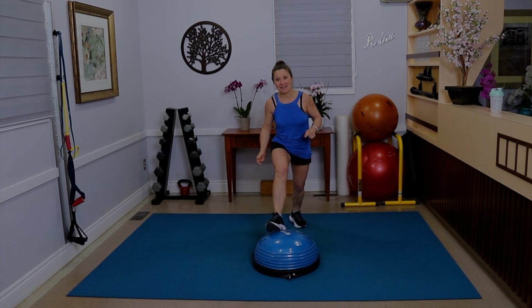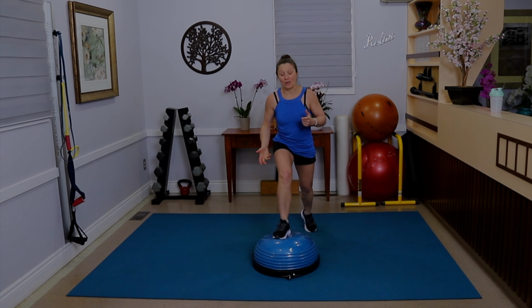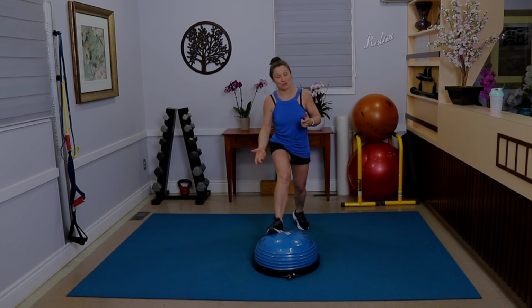So keep your knees bent. You need to keep the load in your knees, in your ankles. In doing so, you make them stronger.